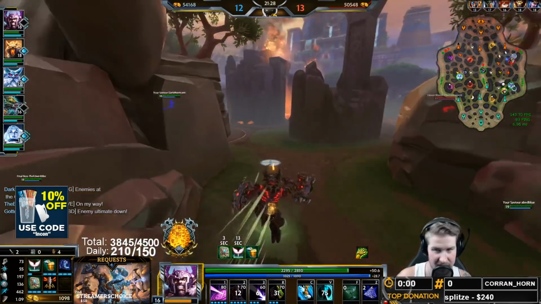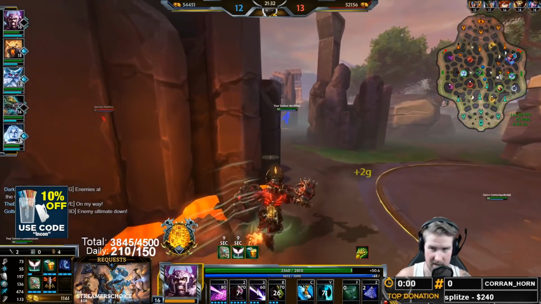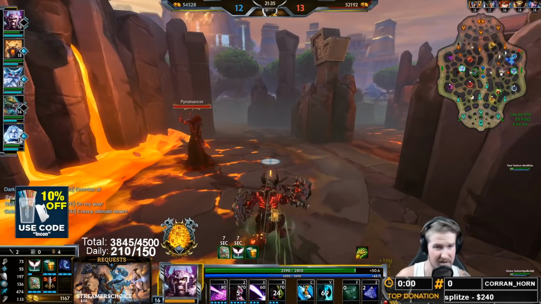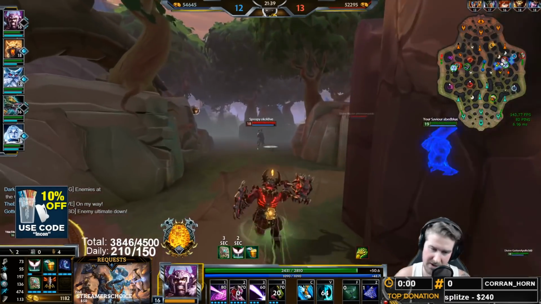Throw down my 2 on Fafnir, so I get a little bit of credit for some of those camps that he is clearing. I'm going to get some wards around the fire giant right now, so not directly on it, but I want to get vision around the fire giant.